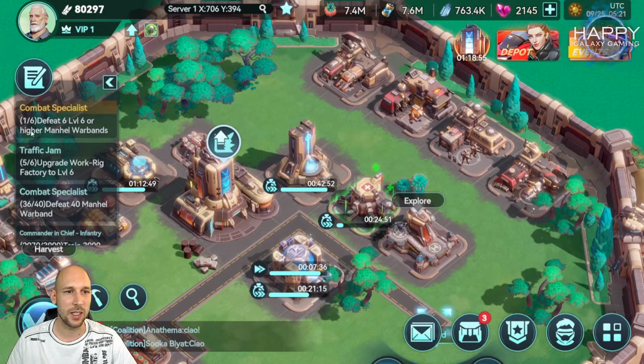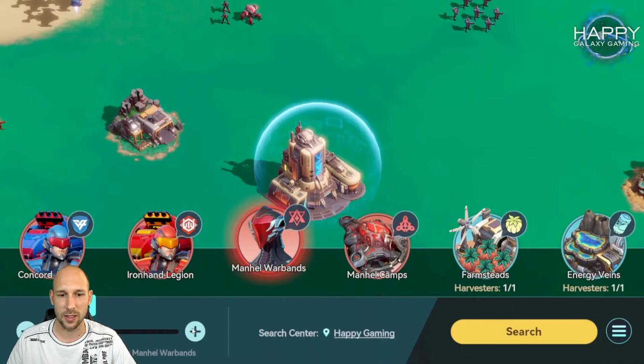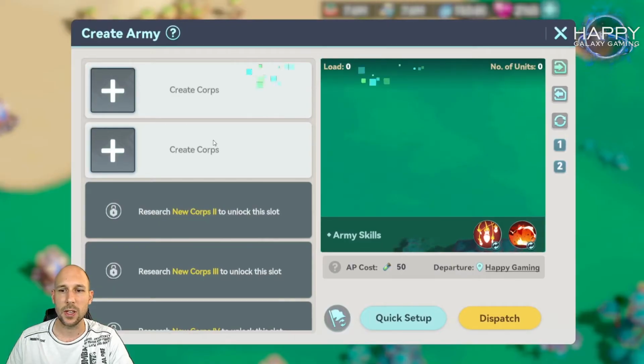I have to defeat some Manhell warbands. I can just click it as usual, or I can go to the search. I know that I can already kill level 9, so I will find a level 9 one, attack it, and create an army. And there we go to the first thing.